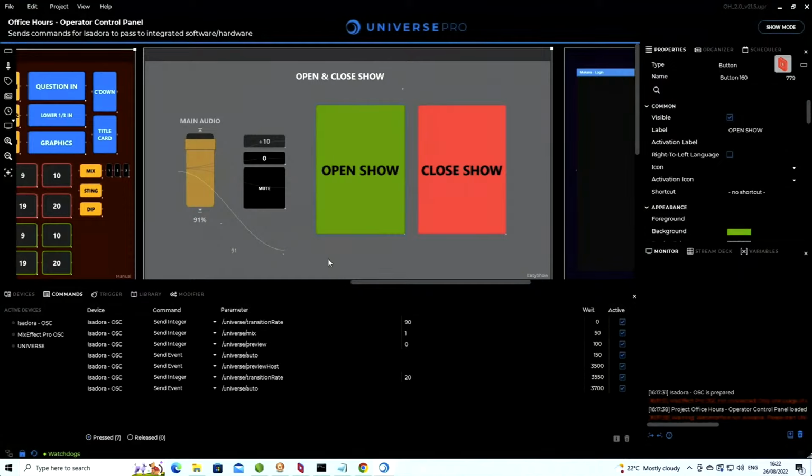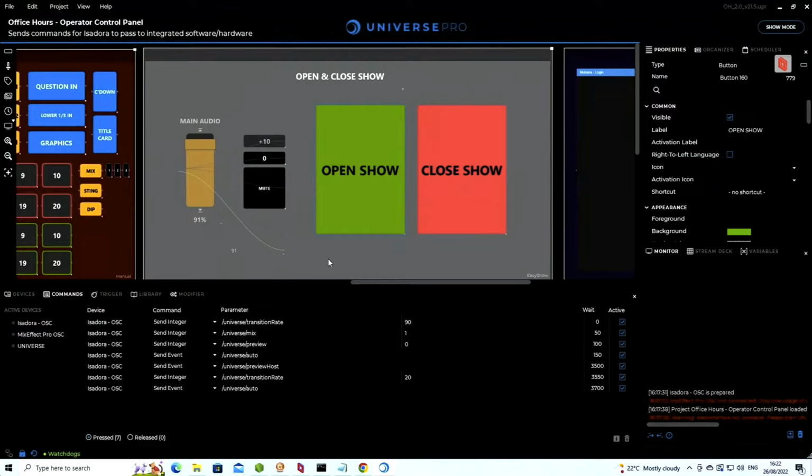The next command is setting the transition type. The next command is previewing black. So it goes from the countdown clock into black. The next command then actually triggers the transition. The command after that then highlights the host of the show, whether that's Liberty, Bill, or Alex.